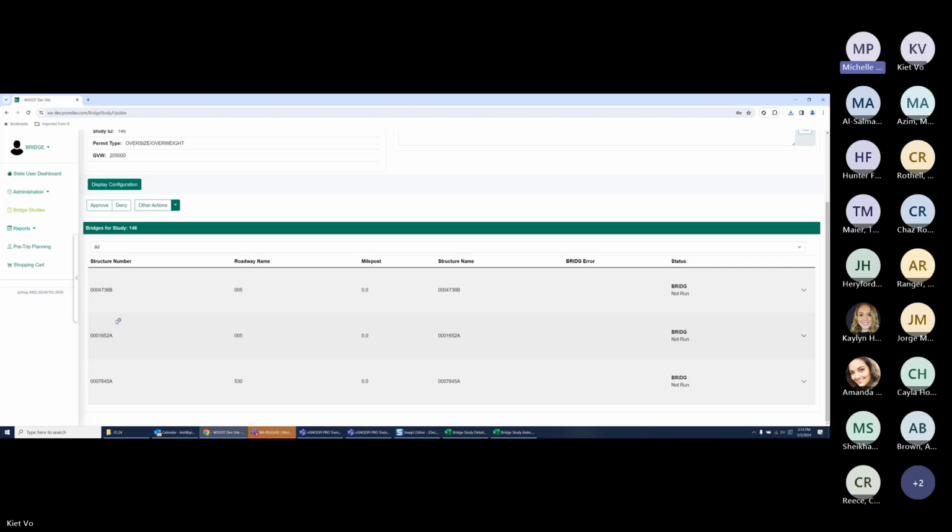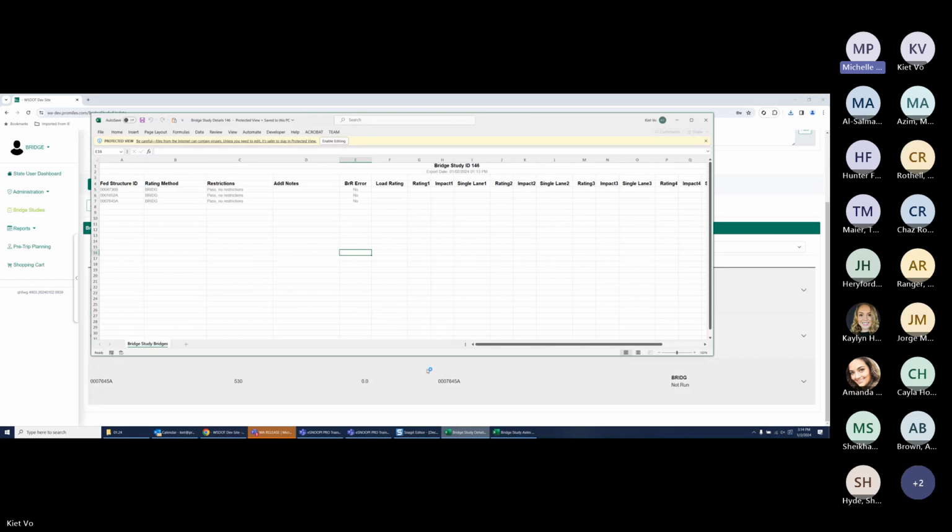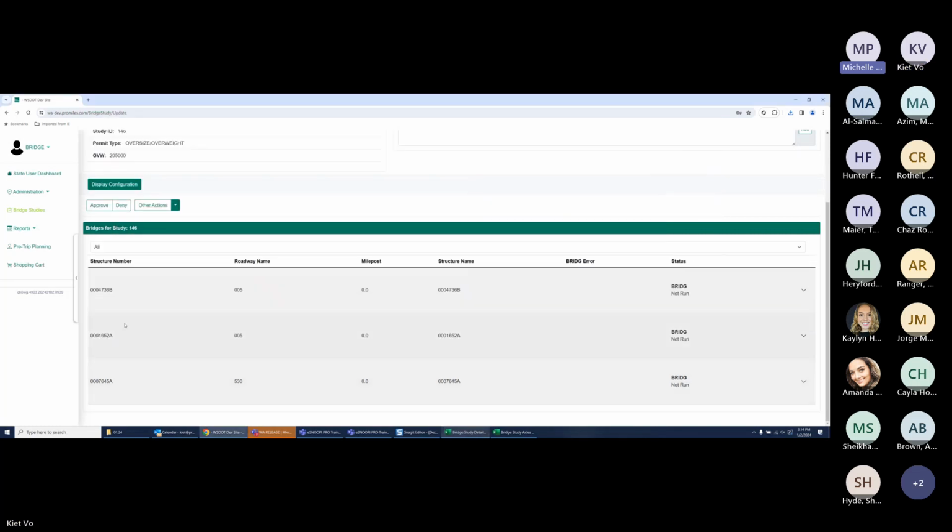So is this the same number that's shown in the Excel sheet then? I didn't notice the Excel sheet, sorry. No, that's just a structure ID on the spreadsheet. Yes. So each structure ID is associated with the bridge number. I don't know where you get those structure ID numbers from, but they should be associated with the bridge number.